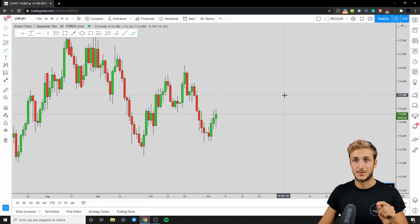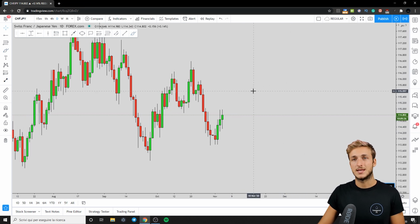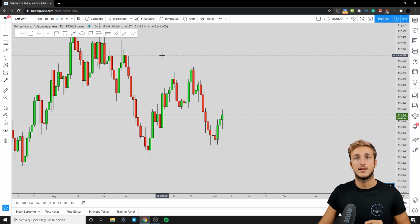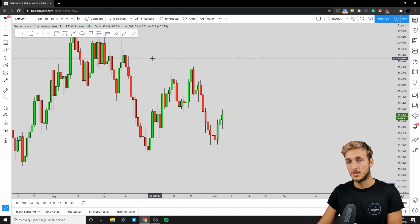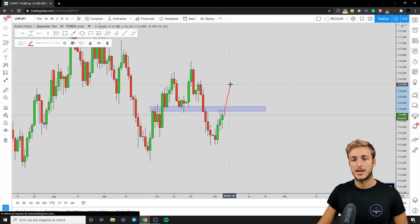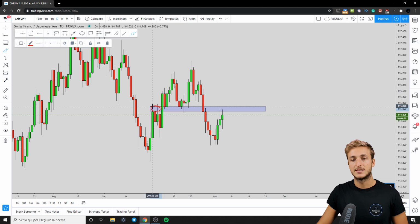Why am I saying this? I'm saying this because the best probabilities in the market always come when all time frames are in confluence. And in this case, as we have already seen, the monthly time frame is bullish. Therefore, we need a bullish weekly and daily time frame if we are to find the best probabilities. And the easiest way for the market to create a situation like that is to actually break above this resistance, because currently this area is previous support, which turned resistance, and is now very strong resistance.